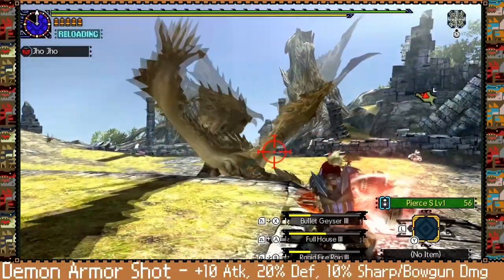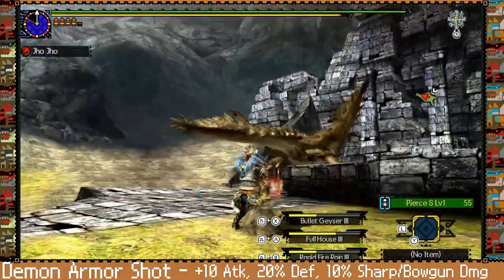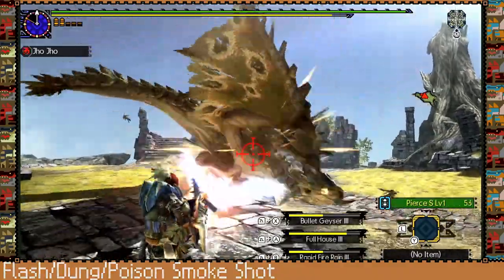Demon Armor Shot is a combination of shots. This will give hunters plus 10 attack, 20% defense, 10% sharpness, and critical distance for 90 seconds. These three shot types work the same as their non-internal counterparts.